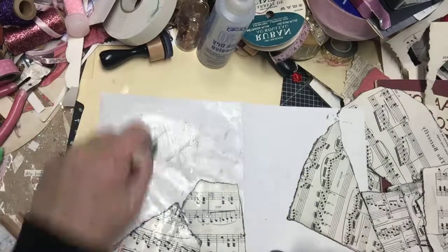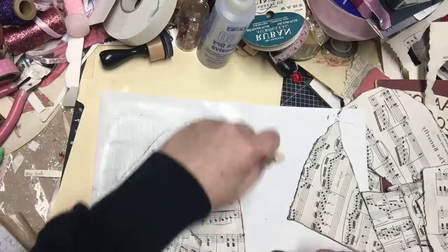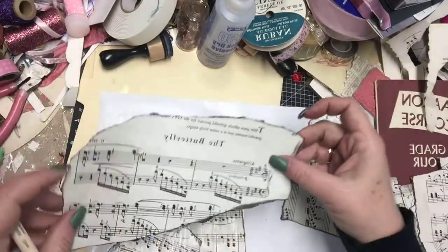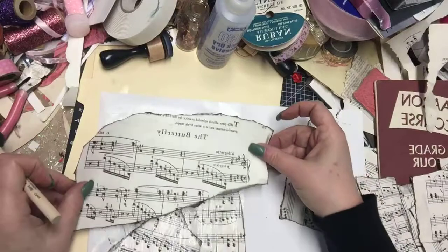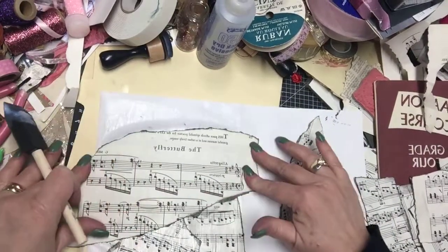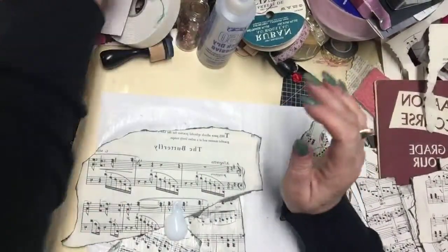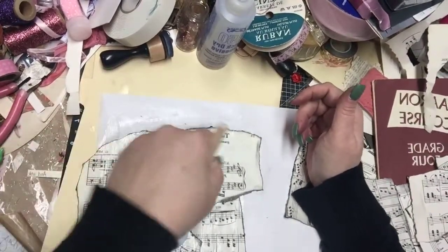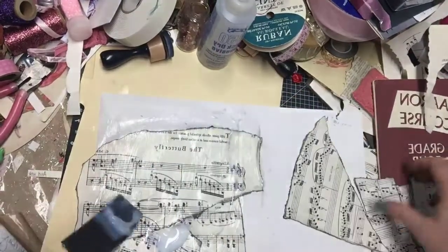And I normally prefer matte, but glossy is what was on the table, and so glossy is what I'm going to use. Now, I think I'm ready for this, which, let's do it like that. What do you think? Right there in the center. Make that our center point of focal point. I'm sorry, I'm not being able to think properly.